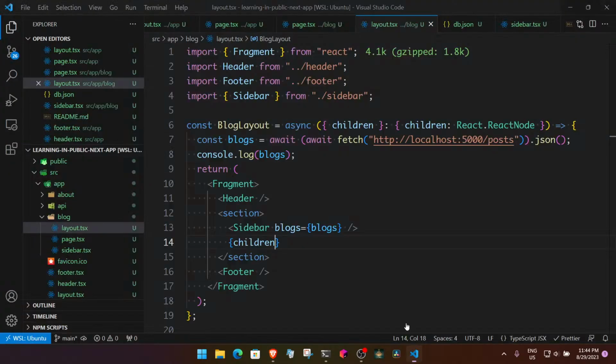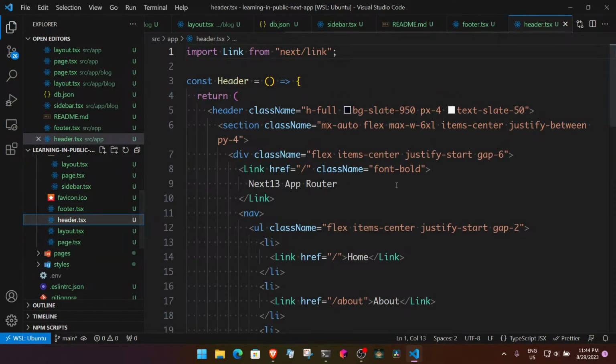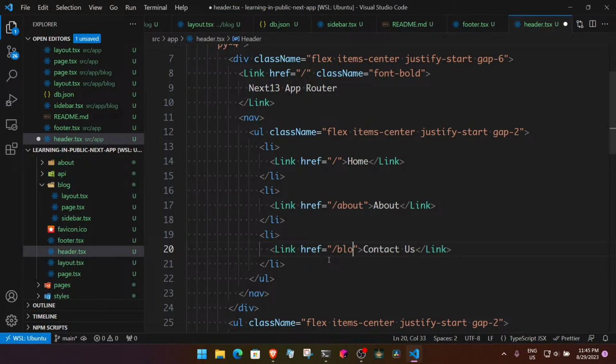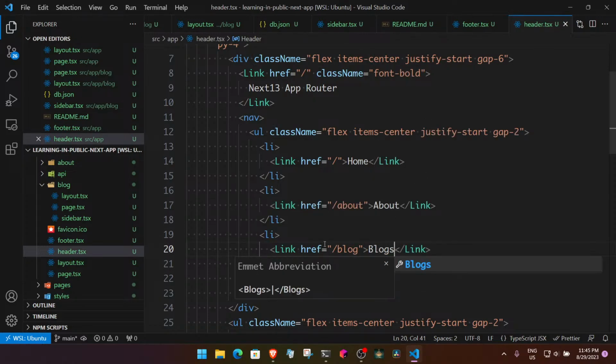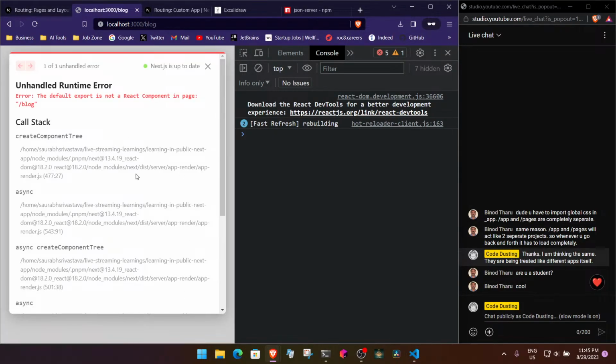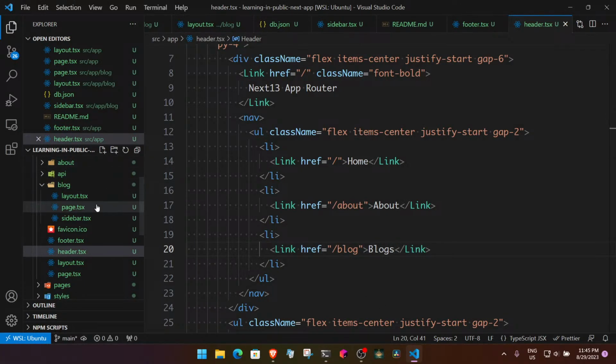Rather than contact us in this page, in the header itself, let's have blog, and here will be blocks. It's not a React component in page. Async promise all. The default export is not a React component in page. Okay.